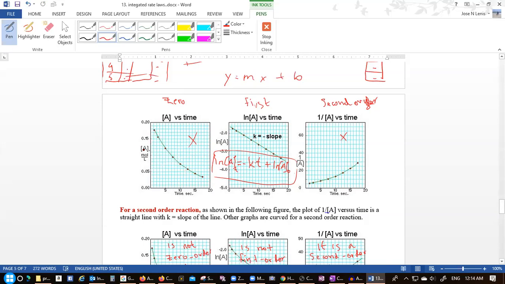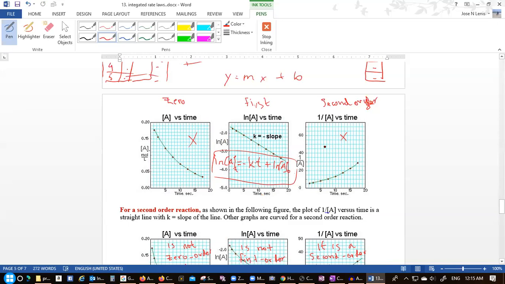And you graph concentration of A against time. So what is your conclusion? You say that reaction is not zero order with respect to A. What would you say about the order of that reaction? You say this reaction is first order with respect to concentration of A, because you get a straight line when you plot natural log of A against time.